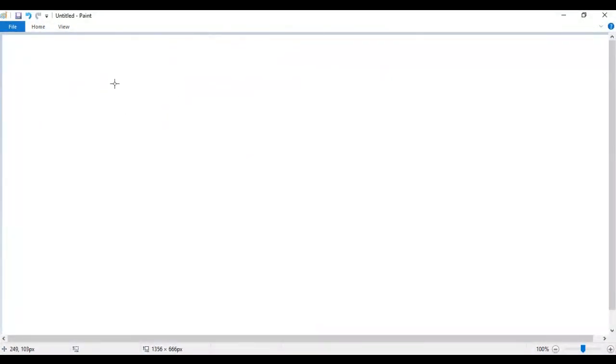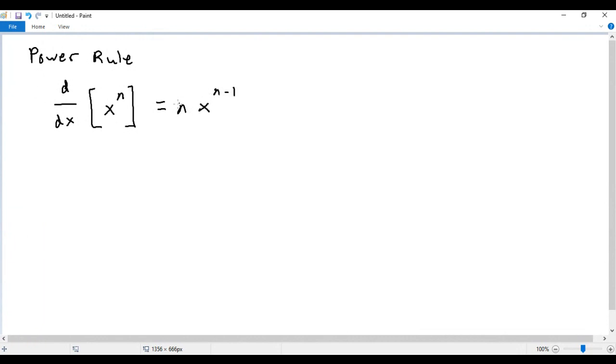So we'll go ahead and move on to a few differentiation rules in these last few minutes. Because luckily for us, we don't have to go through that whole definition of a derivative process every time you want to take a derivative. So let's start with something called the power rule. And most of you should have heard of this by now. But essentially it says that the derivative of some variable x to the nth power is just n times x to the n minus 1. Bring down the power as a coefficient and then decrease the power by 1.